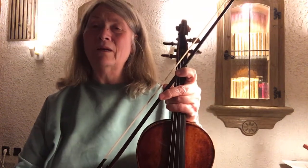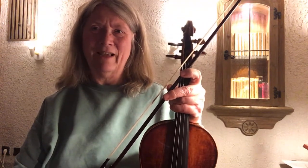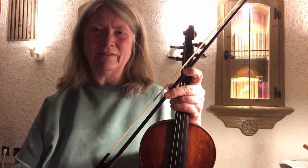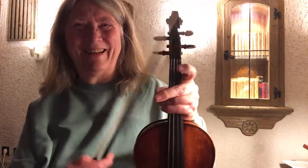I wonder about the tempi, because the first one is more reflective — maybe even haunting — and then the next one is more upbeat, and then the final one is really energetic. Expecting that people dance to them, one wouldn't have completely different tempi, but maybe it's okay to start a little bit slower and then pick it up, like in a big combination of fun or something.